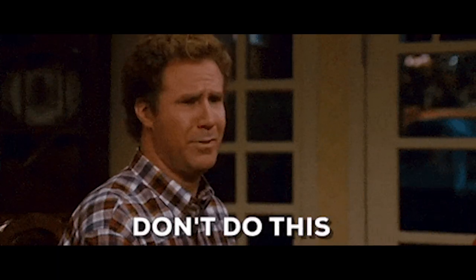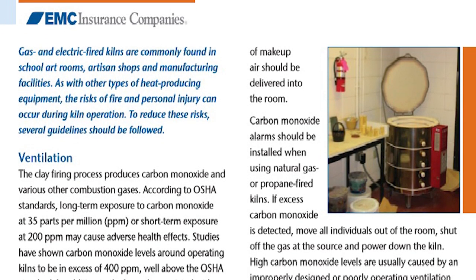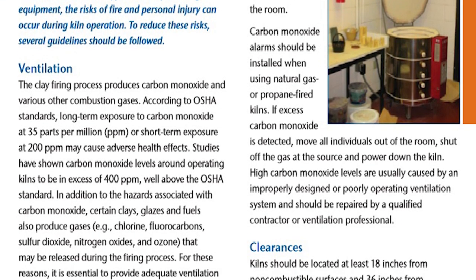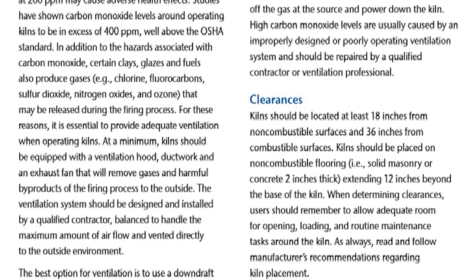Firing a manual kiln during the classroom day is problematic. One, the gases and items being emitted from the kiln are hazardous. The kiln's heat isn't the only safety concern — toxic volatiles are often released during firing: carbon dioxide, when firing soluble metal salts, sulfur dioxide, and during reduction firing, carbon monoxide. Most of this applies to a gas kiln reduction firing, not an electric kiln.